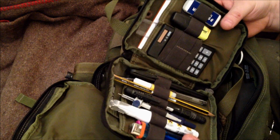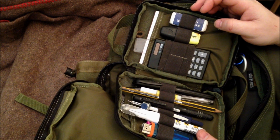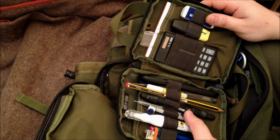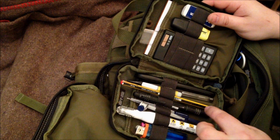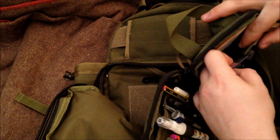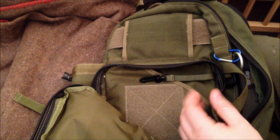Inside here is, I suppose, sort of like a pencil case, because obviously I have to fill out test sheets with my work. Maybe play about with drawings, ceilings, boring stuff. In there I've got a lighter, Tipex pen. What have we got down the back here? Nothing, but there's a key keeper down the back of this, so you could keep something. Lighter, Tipex pen, compass, one of those mini screwdrivers for undoing little things, with flathead and Phillips, pencil, super glue, pens, calculator, highlighter, protractors, rulers and stuff down in there, another notepad, especially written with my name on it. So that's lovely, that all fits in there. It's like my little pencil case, and it's perfect for that.